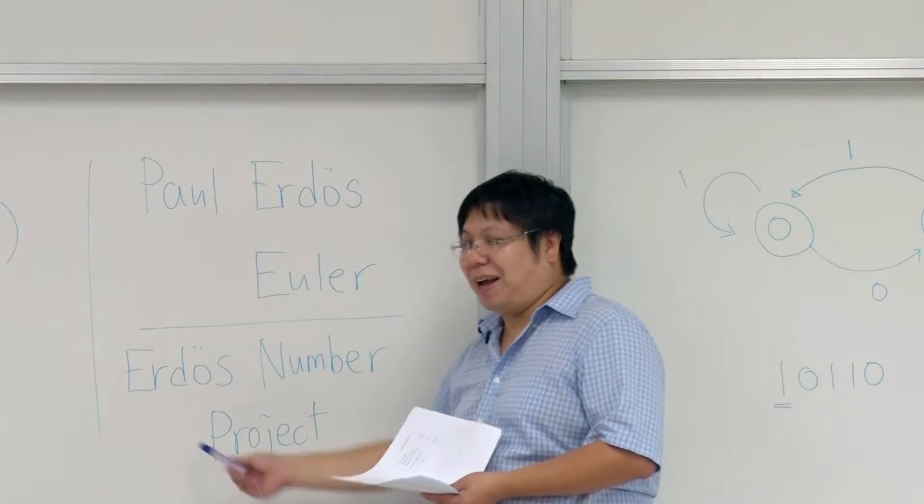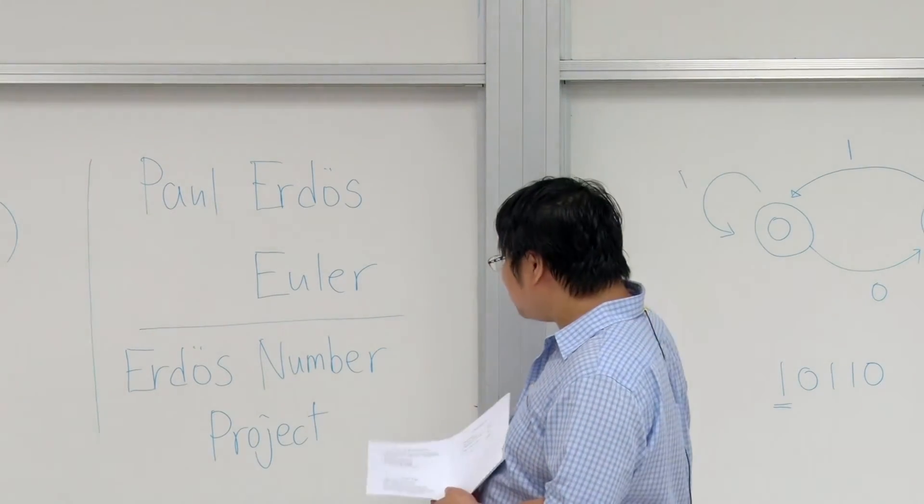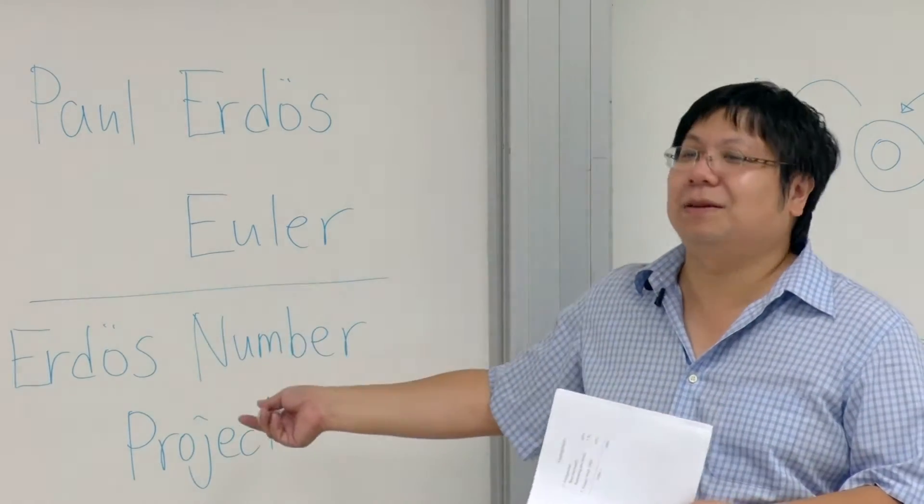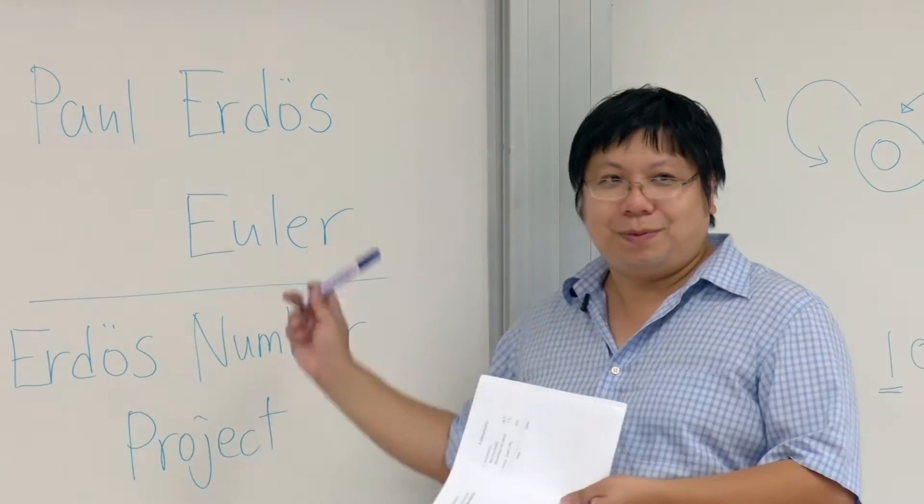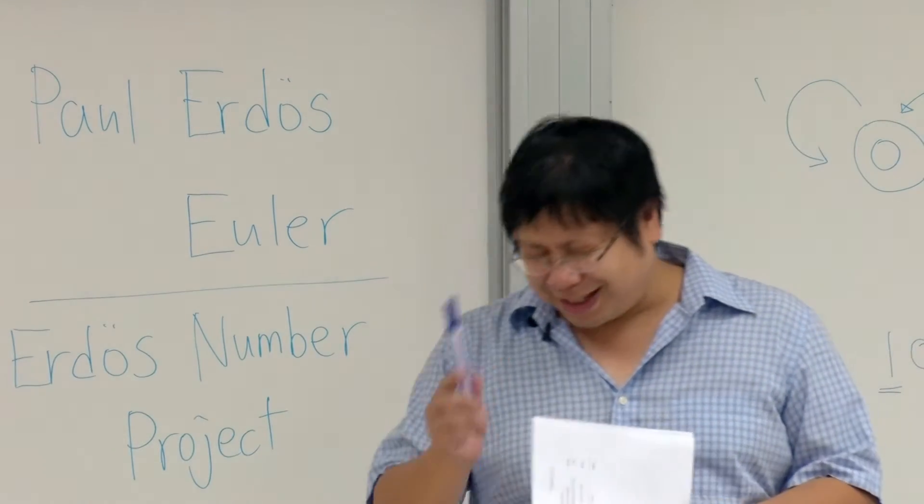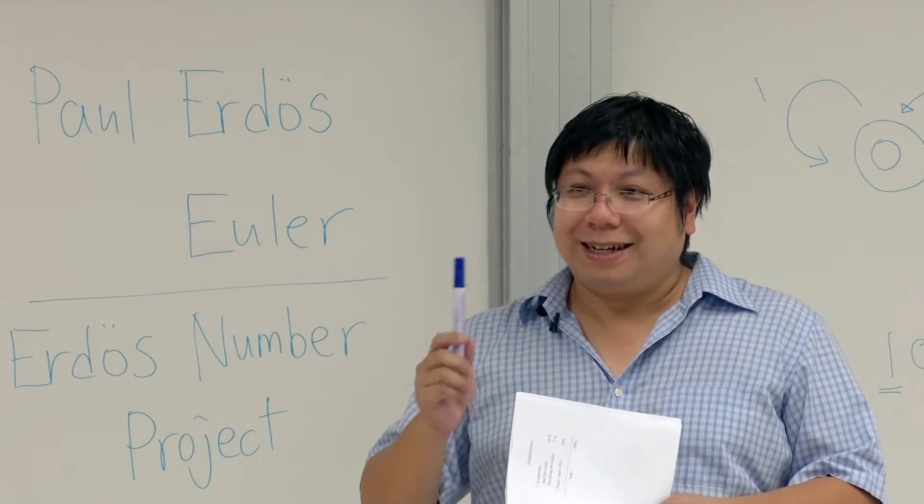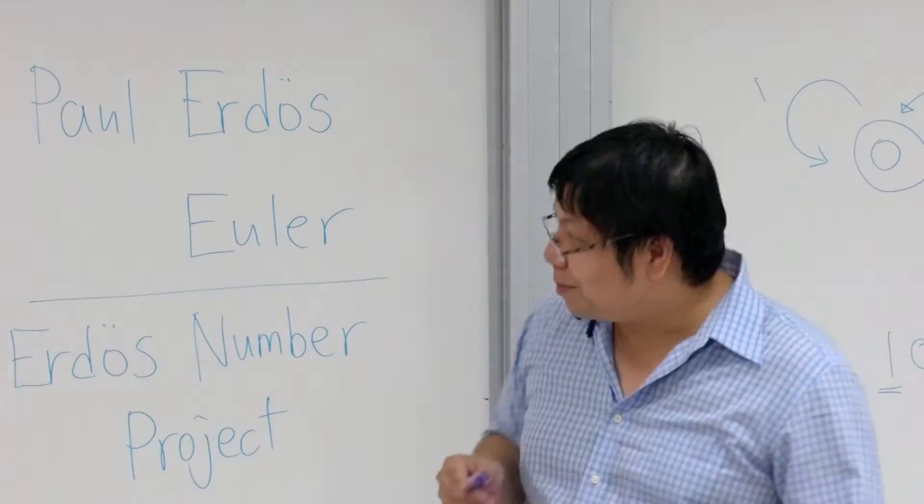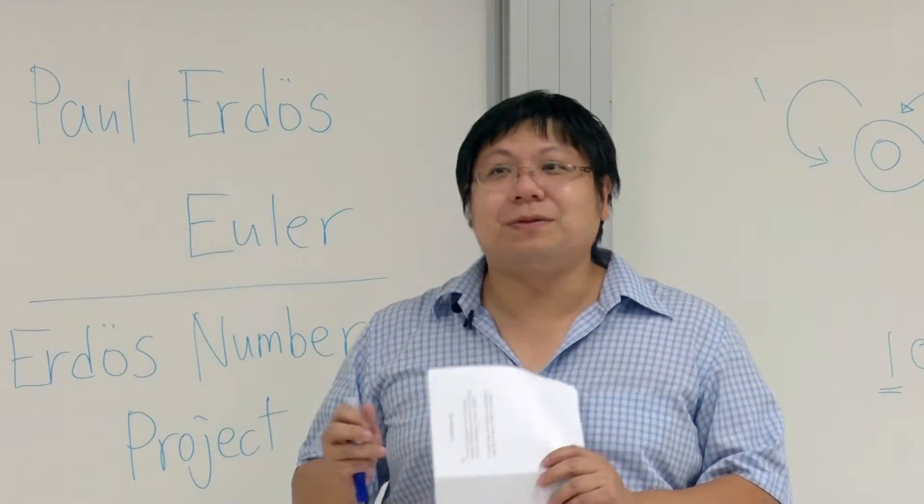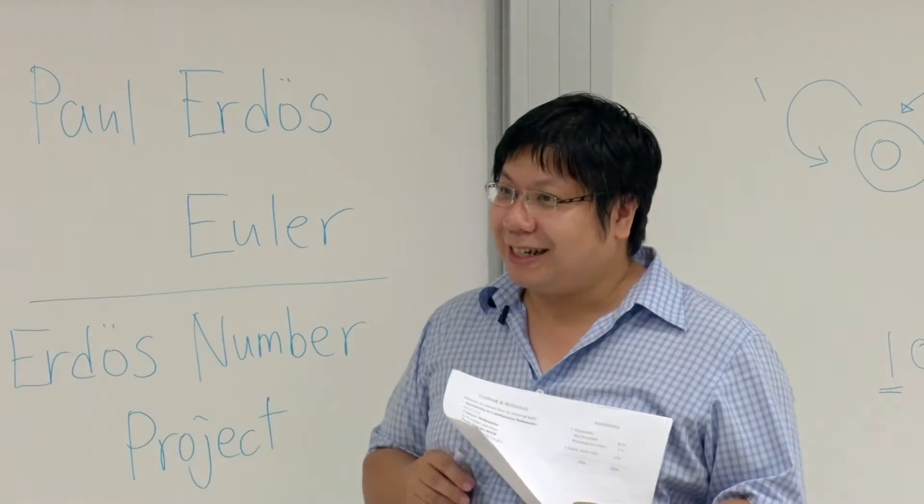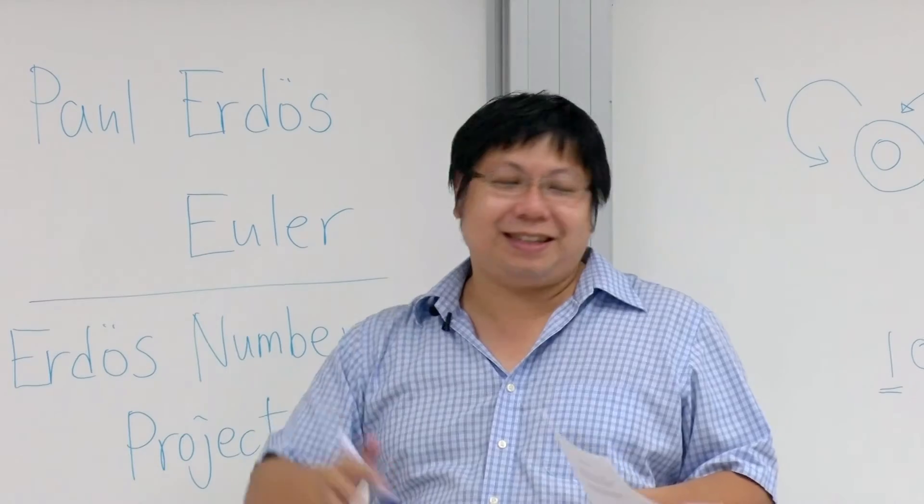This takes time. Maybe it's not that accurate. Apart from Erdős number project, there are different kinds of projects. If my memory is correct, there's the Portman project, not Natalie Portman. There's an American actress called Natalie Portman. So Portman number is similarly defined. If you appear in the same film, or work together with Natalie Portman in the same film, then you have Portman number one, and then Portman number two, Portman number three, and so on and so forth.